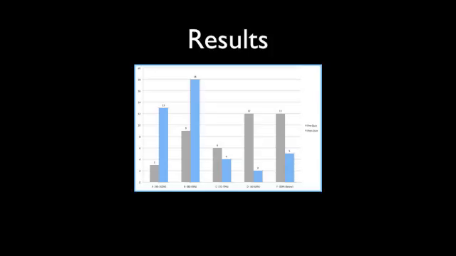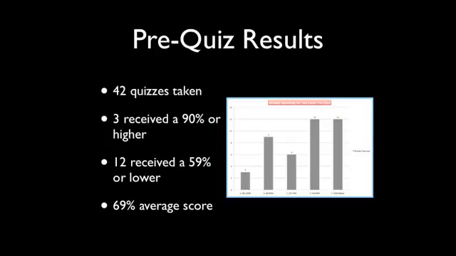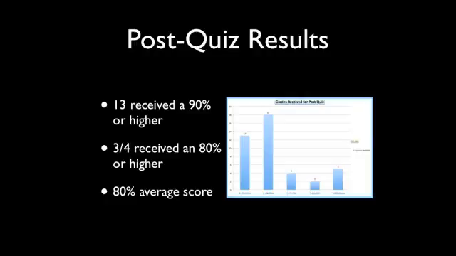After my coworkers had about 2 weeks to watch the tutorials, they took the post-quiz, and here are the results of the pre- and post-quizzes. One of the great things about CPR is that not only did all the counselors take part, but the number basically doubled with the office staff, evaluators, and my critical friends joining in. The results for the pre-quiz were lower than I thought, with only 3 receiving an A, 12 who failed, and the average score of the 42 quizzes was 69%. The post-quiz results were a blessed sight, as 13 received A's and 75% received an 80% or higher. One of the learning objectives I set at the beginning of the project was to increase the average score by at least 10%, so it was nice to make that a reality.